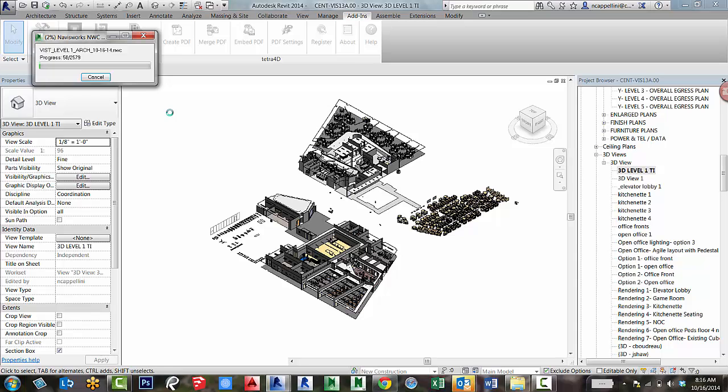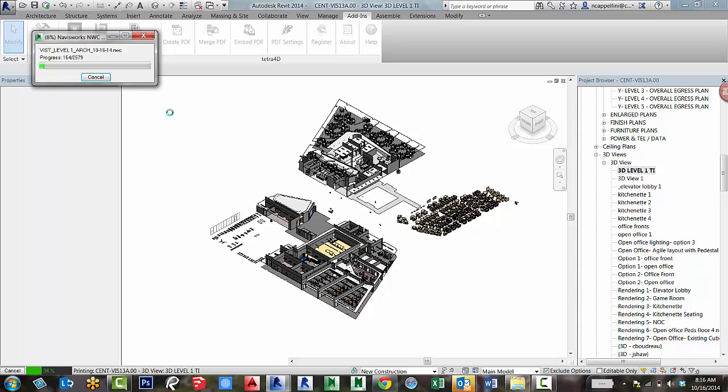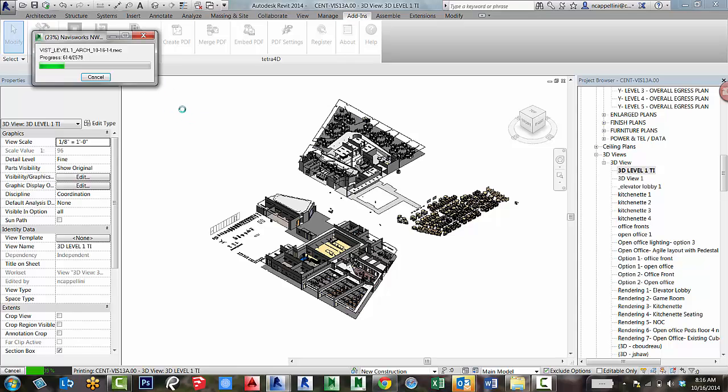That NWC, just like a DWG file, can be appended into NavisWorks and lined up with the proper reference point with all other files, whether it be structural, MEP, core and shell architecture, curtain wall, or whatever it is. So that should export in just a minute, and we'll be good to go. This will happen with all floors too. So when we come back, we will look at aligning the files in NavisWorks and then saving and sharing.